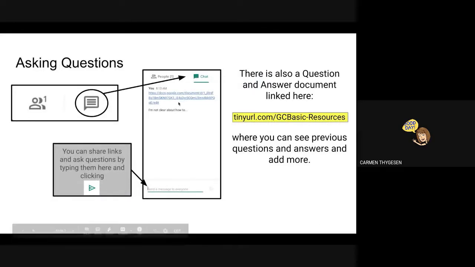We are going to post a document or continually post documents there, that tiny URL that I gave you originally, so that you can access the question and answer document. The reason we have both is because it's easier for us to field questions and answers in that document that we've given you, and we have your name that way we can follow up with you. Chat is better if you use that maybe if I'm going too fast or if you can't hear me or something like that. So just so you know, you have both of those options for different types of questions.